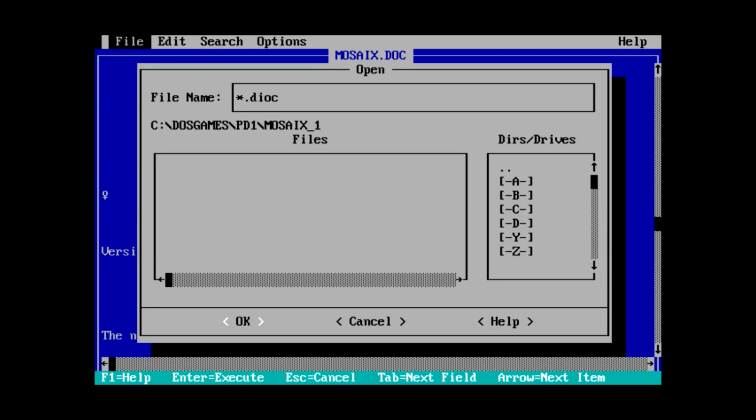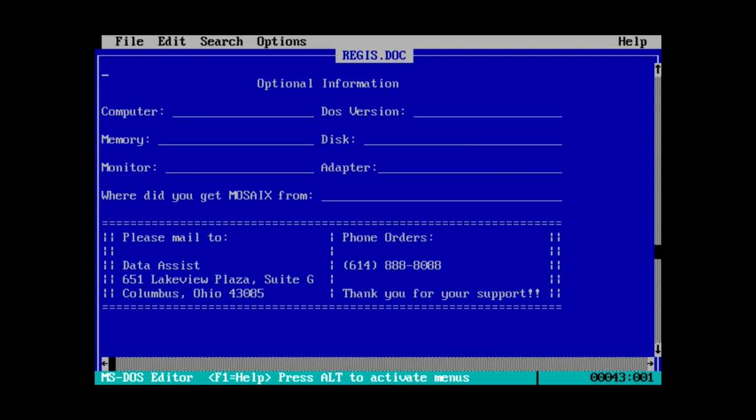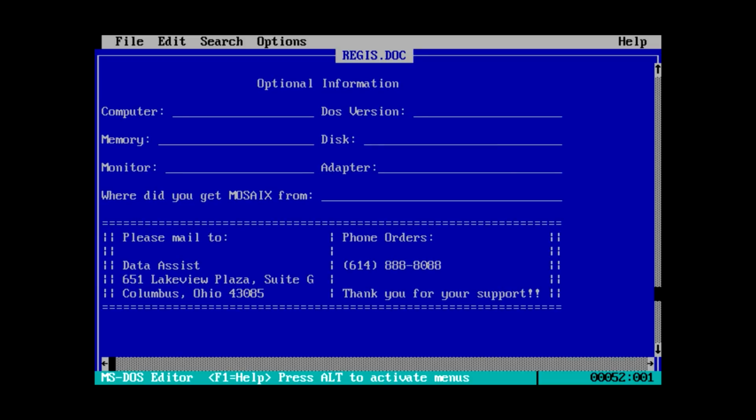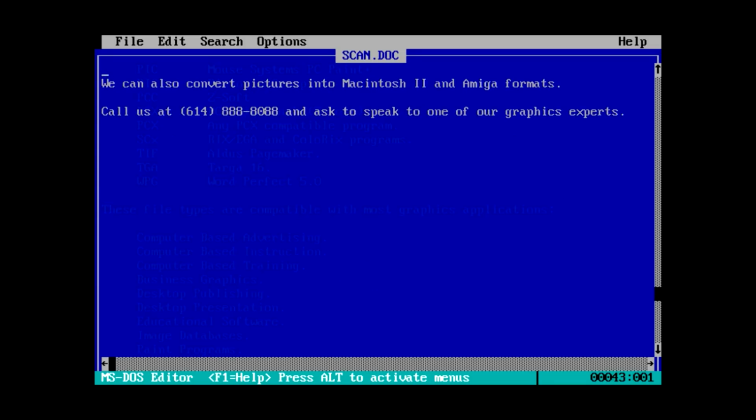Let's quickly check to see what those other doc files are, just in case. There was a registration invoice for Mosaic, so this is to actually register it. Oh, and they also want $3 shipping as well. They're just demanding tons of cash. And this is just data on how to do scanning for this stuff, so whatever.